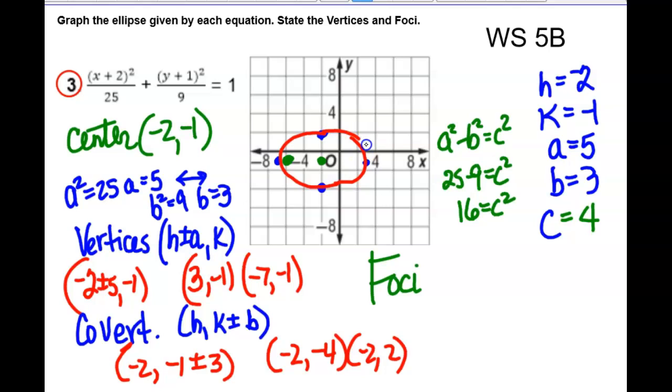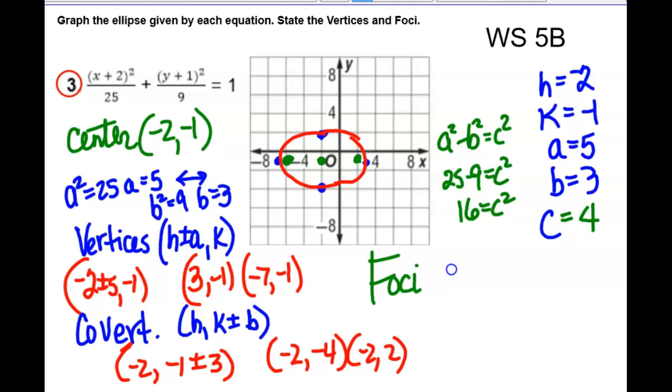All right. And then it turned out that C was here. I'm not super picky about you graphing C accurately or the foci accurately on the graph, but it does help you to put a dot there so that you make sure it's inside. It should always be inside the circle. Or the ellipse. I didn't say the word circle. Kidding.